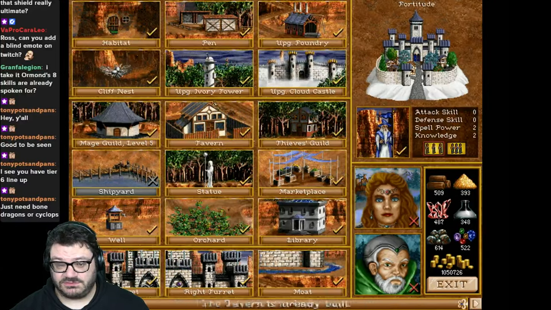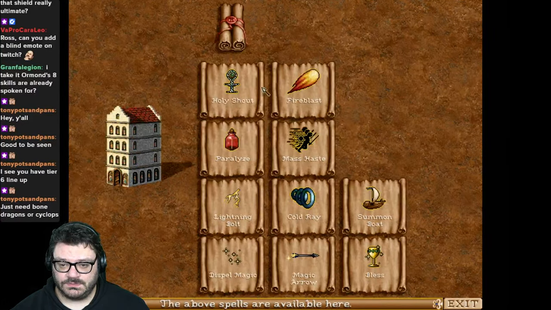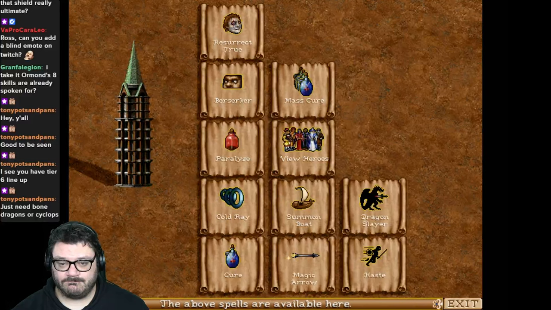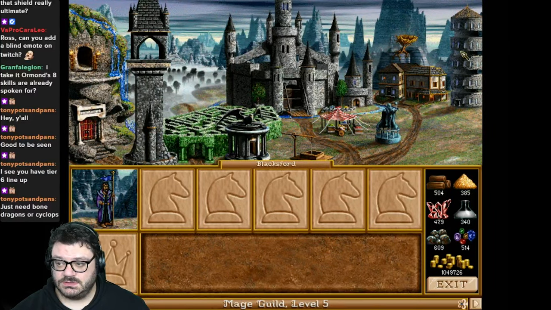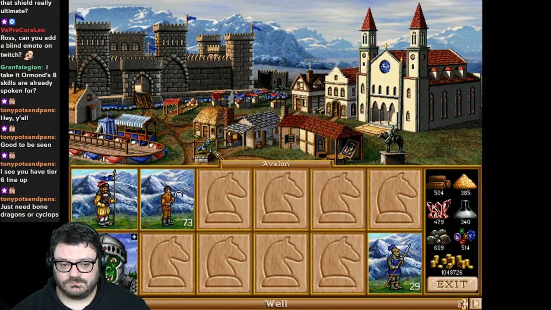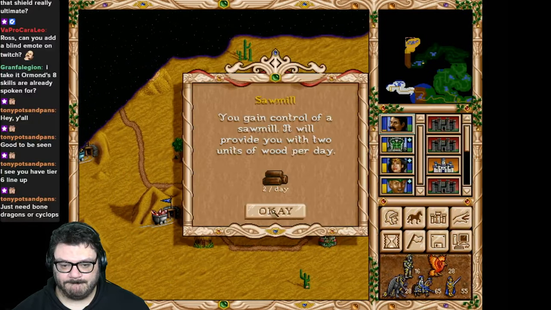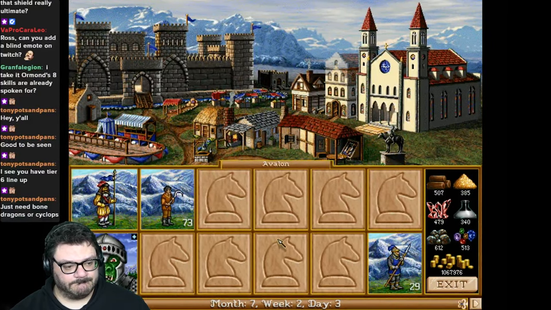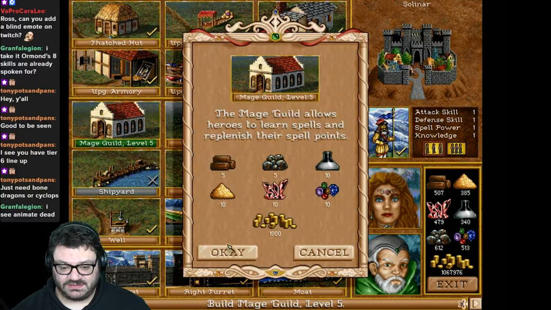Chain lightning and meteor shower, both really good spells. Holy shout might be interesting. Resurrect true is the spell I might kind of need. Animate dead, yep. We have that now.